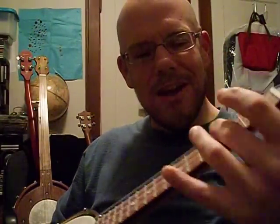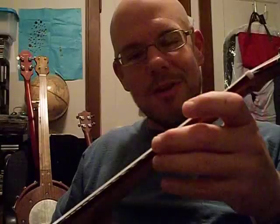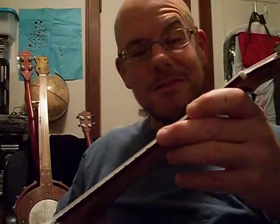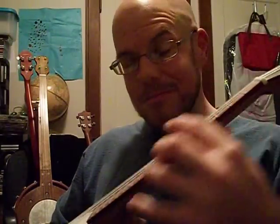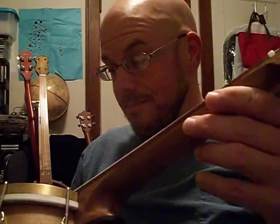Ordered a piece of that, laid it out with a ruler and used a tri-square up against it as a guide for my saw, so I get my frets all square. And it's turned out real good. The intonation is perfect as far as I can tell. It turned out real nice.